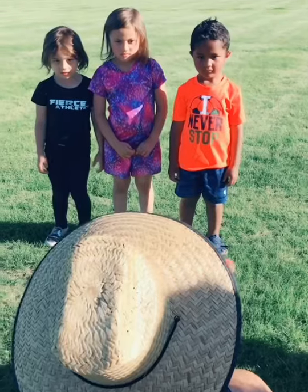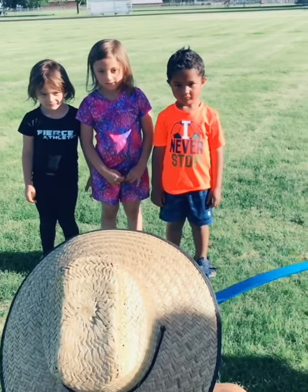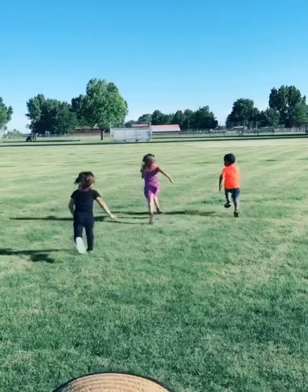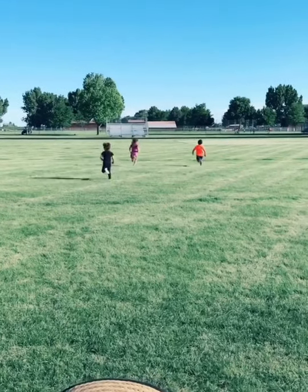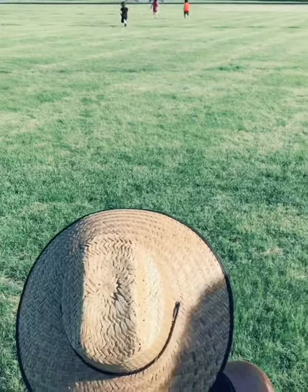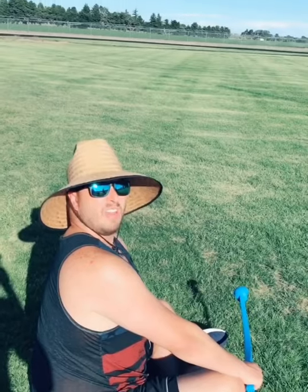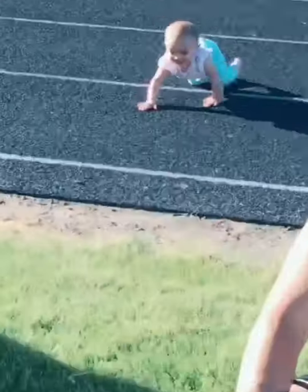And when your dog's tired, you just get yourself some kids. Okay, the one that gets the ball gets to wear my hat. Here we go. Now go get it. Run like the wind. Faster. Faster. You're just scrambling around. He tackled her. That boy took that girl out. And you always gotta be prepared for wildlife.